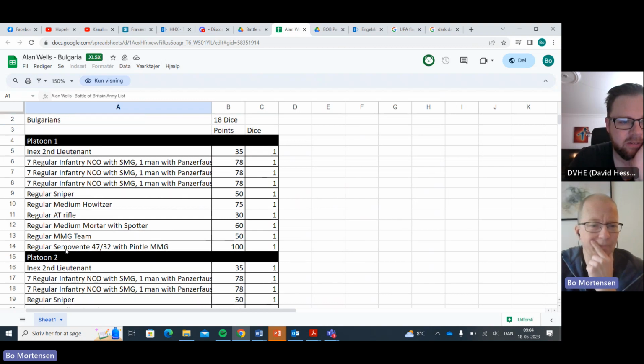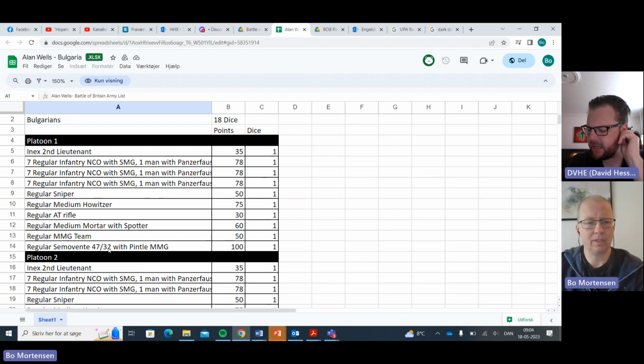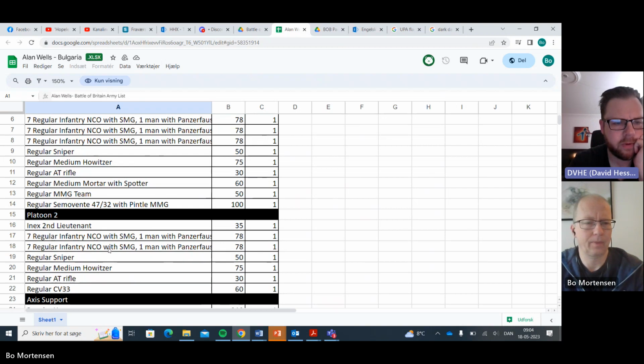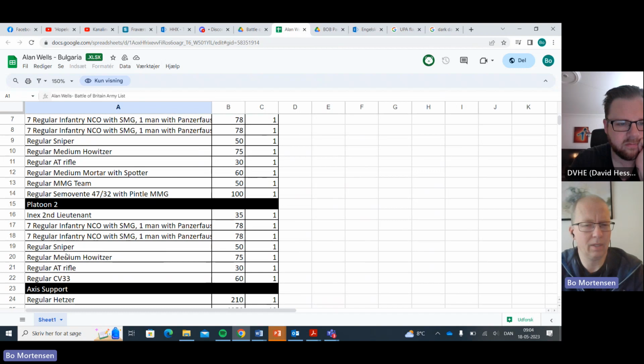And a Semovente. That's the one with a bunch of... No, isn't that Italian? That's an anti-tank hunter. Yeah, no turret, as far as I remember. Yeah, I think it's hull-mounted. Right. And a second lieutenant in the same platoon. Again, 2 skirmish units. Another sniper, so double snipers, double howitzers, double AT rifle, and a CV-33. I guess that's some sort of transport. Don't really know what that is.